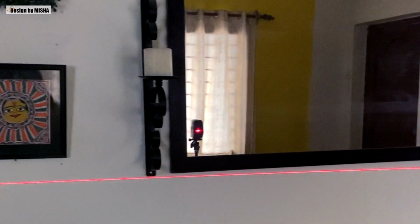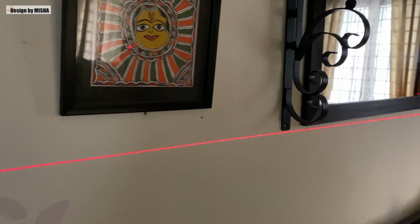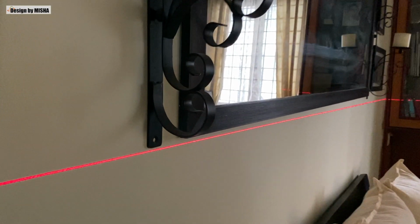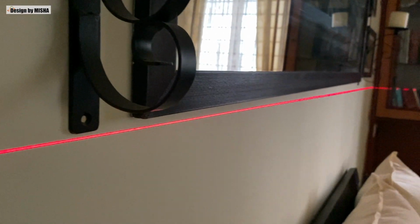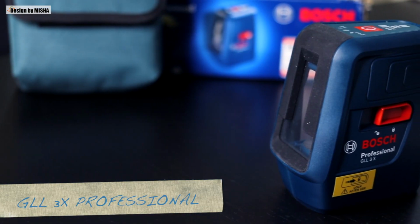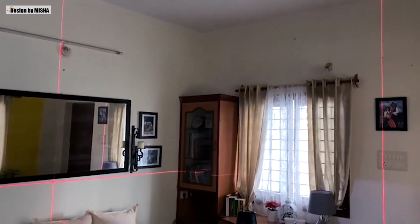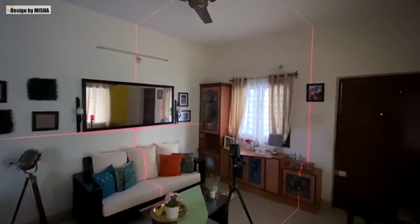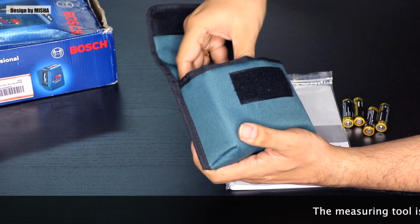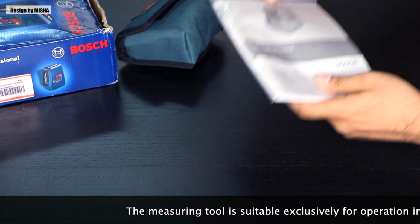As you can see, this mirror is tilted towards one side. This tool can help you prevent this issue as you can easily check horizontal and vertical lines. GLL3X is the ideal tool for users doing the basic leveling work in interior areas at relatively small job sites. The package contains batteries, a protective pouch along with the power tool and manual.